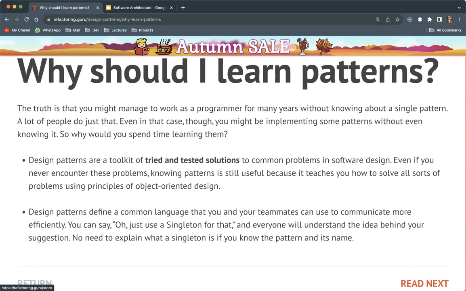If somebody says, I think this application should be using the singleton pattern, and you don't know what the singleton pattern is, you will be confused and left out, while others know it. To avoid that, to standardize everything, we use these design patterns to make sure that we are all on the same page.